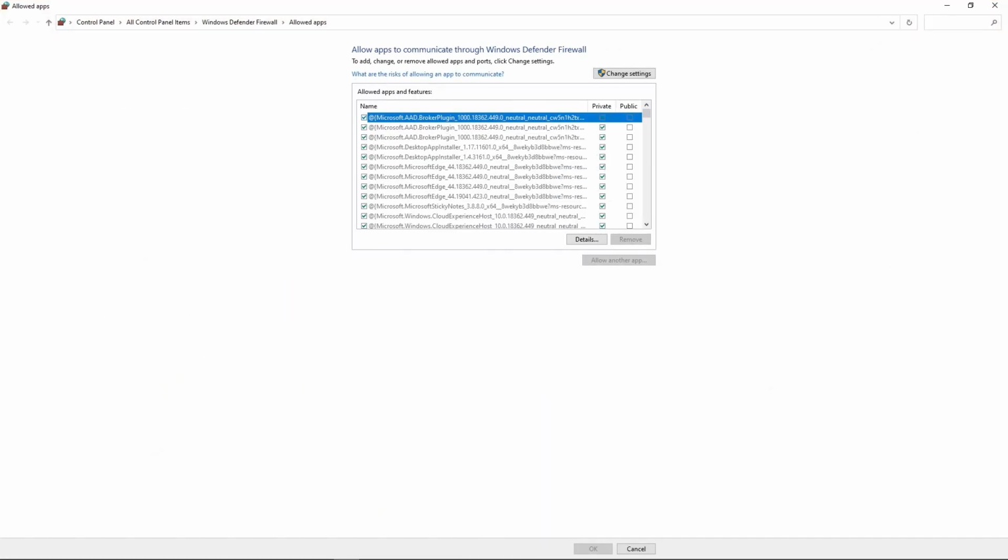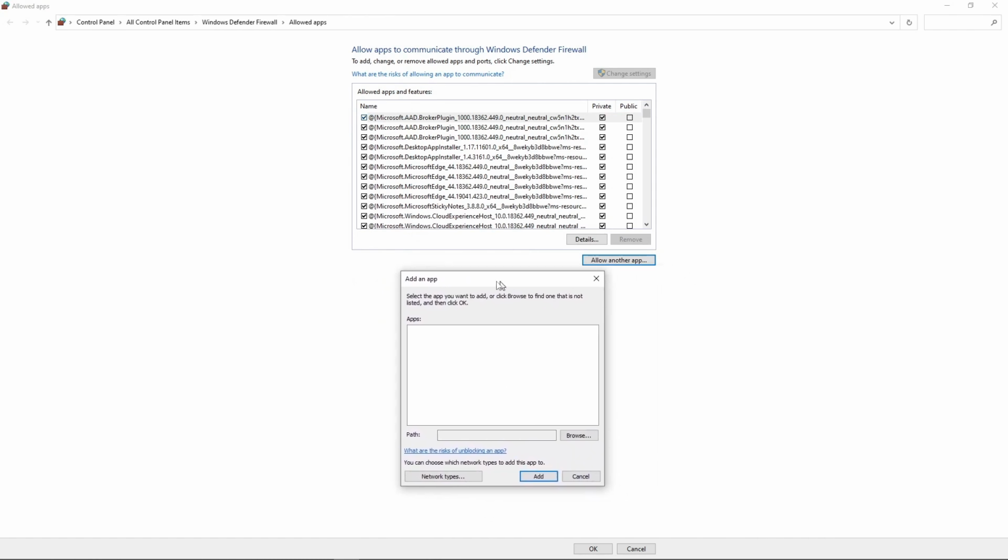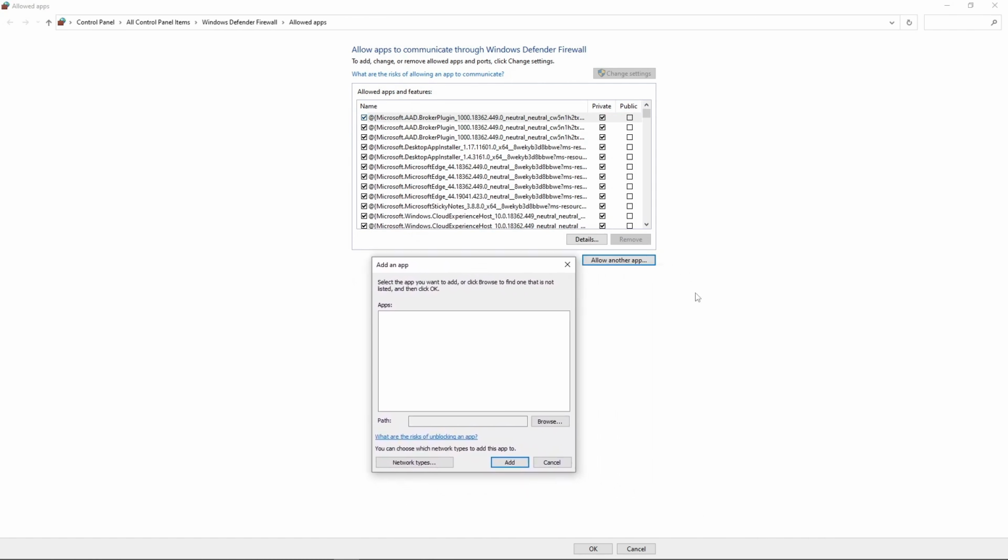Once we click on that, what we need to do is click on change settings. Okay, change settings and allow another app. So once I click allow another app, it asks me to add that app. Okay, now how do we do that?